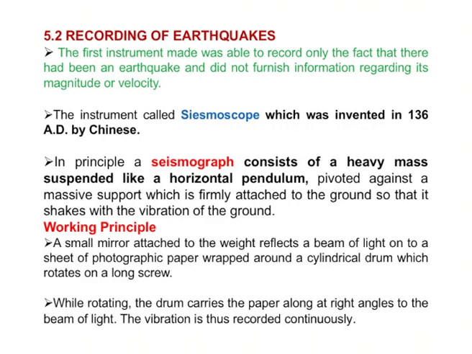Then how will it be working? Actually, it has a small mirror attached with the weight. The mirror is useful for reflecting objects, and it has a beam of light. Whatever focus it receives, it releases the waves internally, and they are absorbed by the stand, and immediately it is sent into the beam of light. The beam of light is attached to the paper, here a photographic paper.